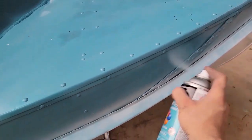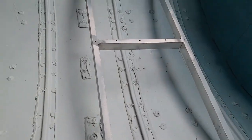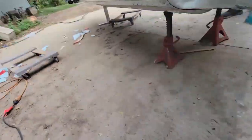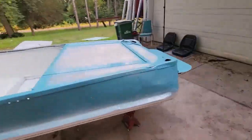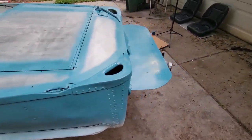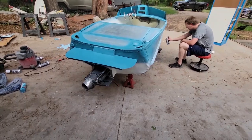She's a beaut. Look at this. She's looking saucy and glossy.